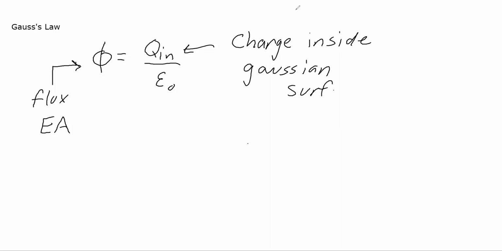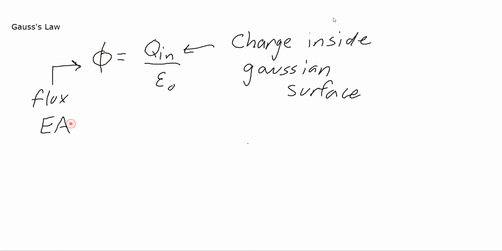Okay, so it really comes down to two calculations. You have charge inside and flux, right? And in practice, when we use Gauss's law, we're going to have to do both calculations in a single problem. So we talked about how to get flux, and in future problems, you'll see that we don't know E. E will remain an unknown.